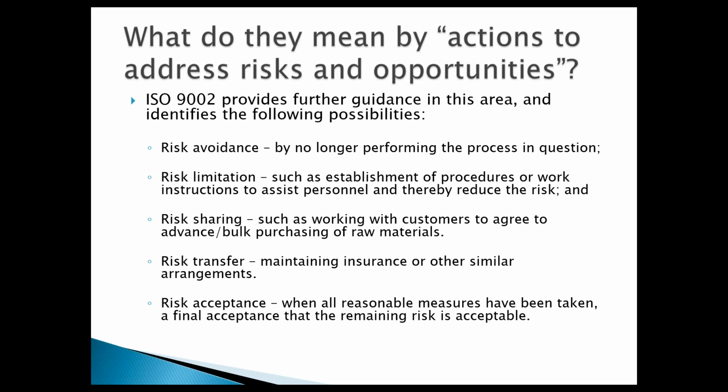You can share the risk. An example of this might be working with your customers on agreeing to bulk buying of raw materials. You can transfer the risk. This can be things like insurance or other types of arrangements. And then finally, risk acceptance. When you've deployed all the other reasonable measures, you accept whatever residual risk is remaining and declare it as acceptable.